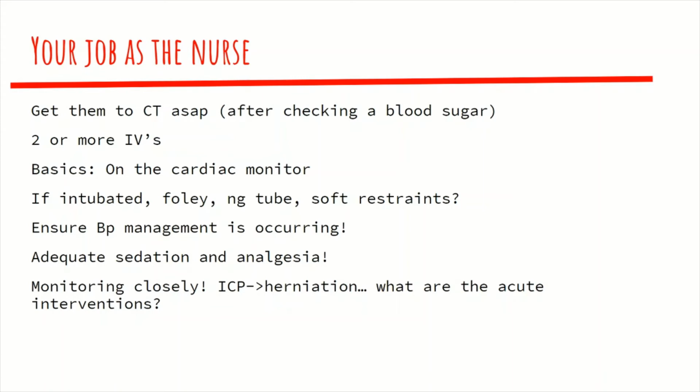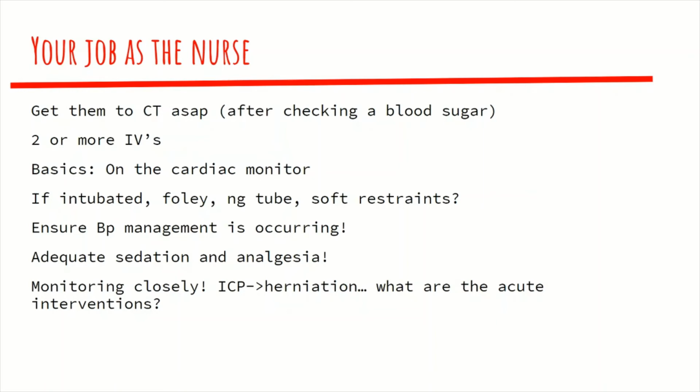And then because you're a good nurse, your room prior to patient arrival would have had an Ambu bag, otherwise known as the bag valve mask, and suction ready, which are definitely needed when someone is going to get intubated. If your patient does get intubated, make sure that you place a Foley catheter or urinary catheter and an NG tube. You may also want to grab some soft restraints, since you never know if your patient may have a moment of consciousness and pull out their ET tube by accident. Most important, ensure that you are giving the blood pressure medications ASAP, including the labetalol pushes and starting the Cardene drip. After everything is said and done, make sure your patient has adequate sedation and analgesia on board.